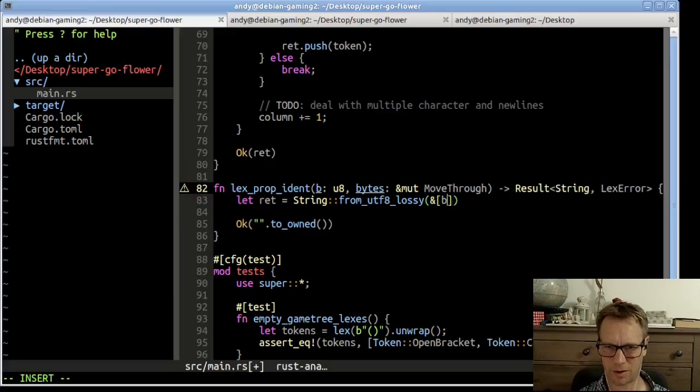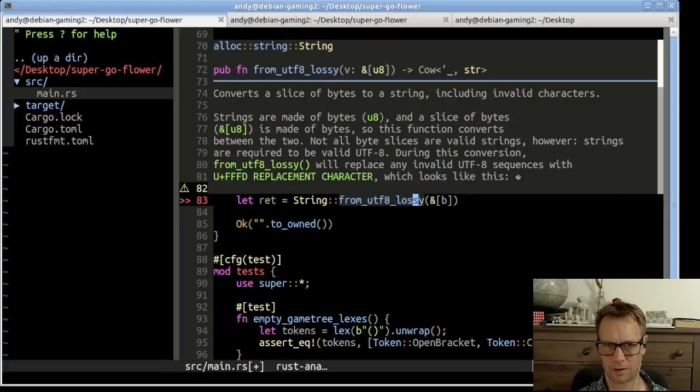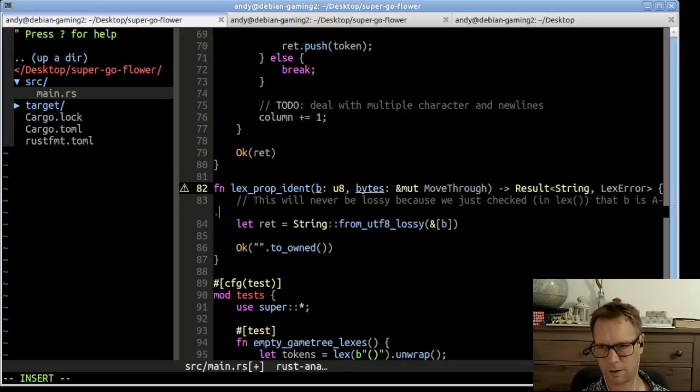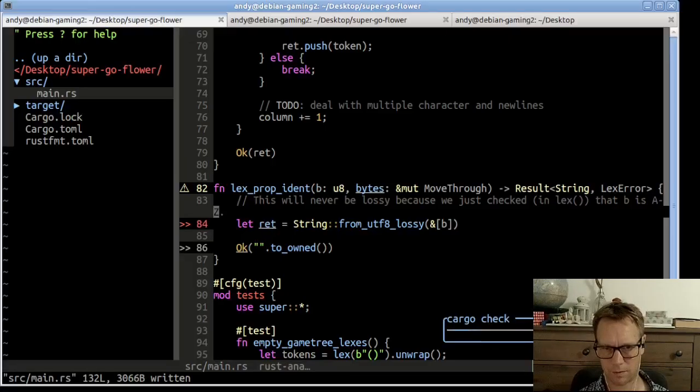And the reason why lossy is fine, let's just say this will never be lossy, because we just checked in Lex that B is between A and Z. Format.